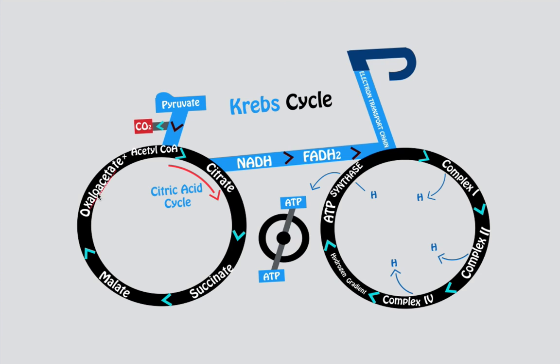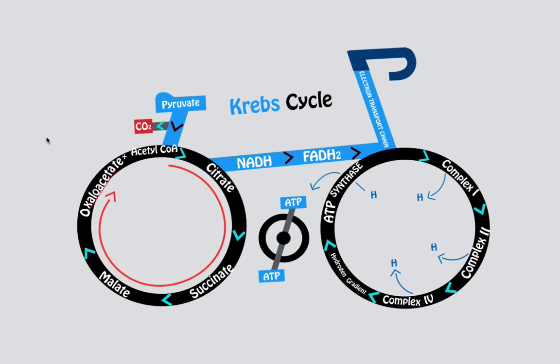So acetyl coenzyme A comes together with oxaloacetate. Oxaloacetate is a 4-carbon molecule. Acetyl coenzyme A is a 2-carbon molecule, and that makes a 6-carbon molecule called citrate. And that's where this process gets its name, citric acid cycle. Then citrate will get reformed into a molecule called succinate, and then succinate will have some of its energy extracted, and it'll lose some carbon dioxide, and it'll make malate. And then malate will lose some more energy via FAD, and will create oxaloacetate.